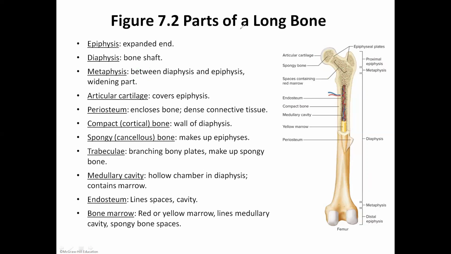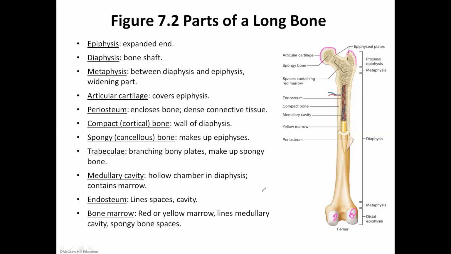What I will ask you about though is the articular cartilage. This is a cartilage that sits on the ends of the epiphysis. And so we can see this right here. This is called the articular cartilage. And this is actually where we're going to have joint interaction. So between bones, because we don't want to have friction, we're going to have some sort of joint.